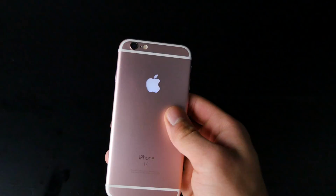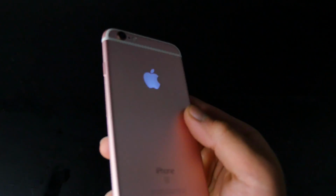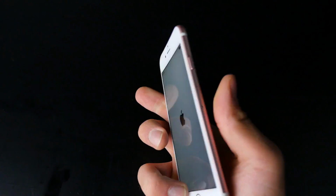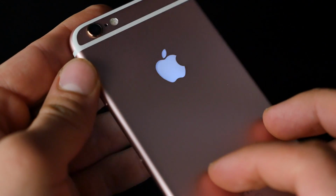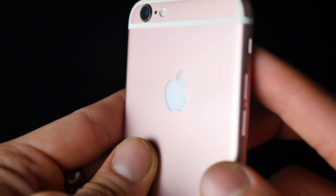So, glow in the dark iPhone 6s Apple logo. Something that was only available on MacBooks, we can now get on our actual iPhones. And I think this is really cool. Now, I'm not the first to post about this, but I thought it'd be interesting to share with you guys regardless. It's not super bright, it doesn't stand out like crazy, but it's definitely there.